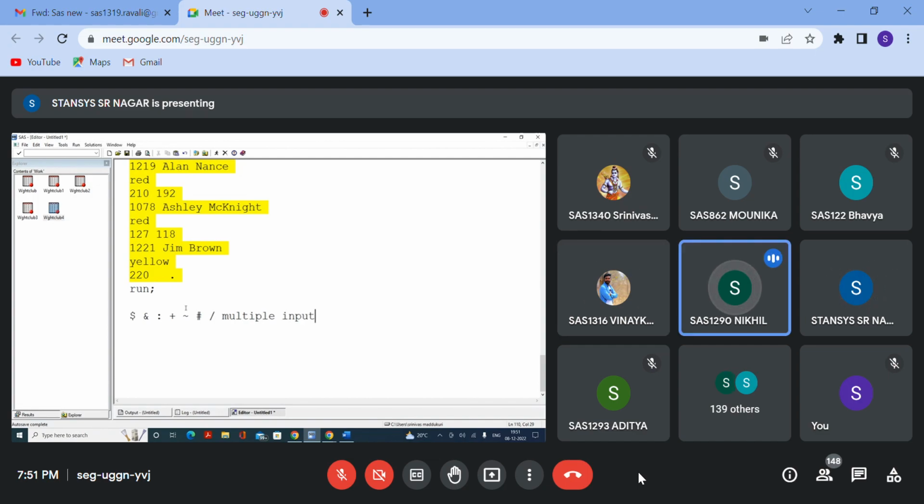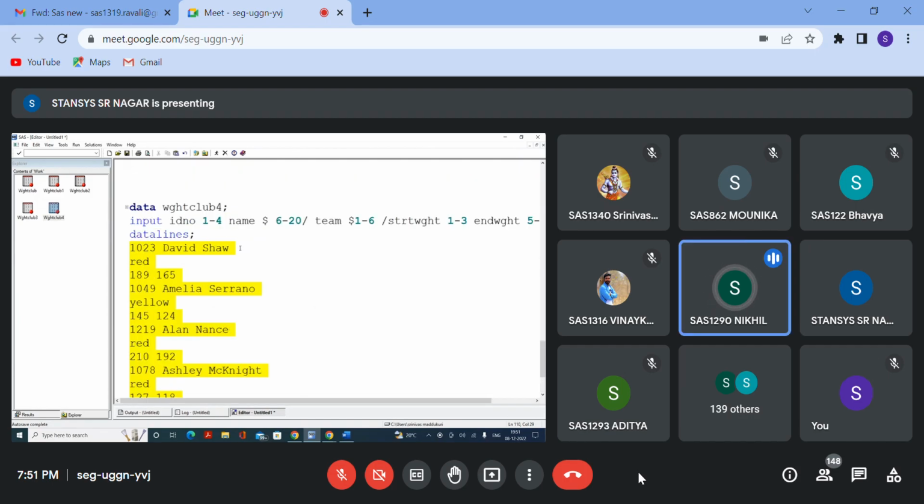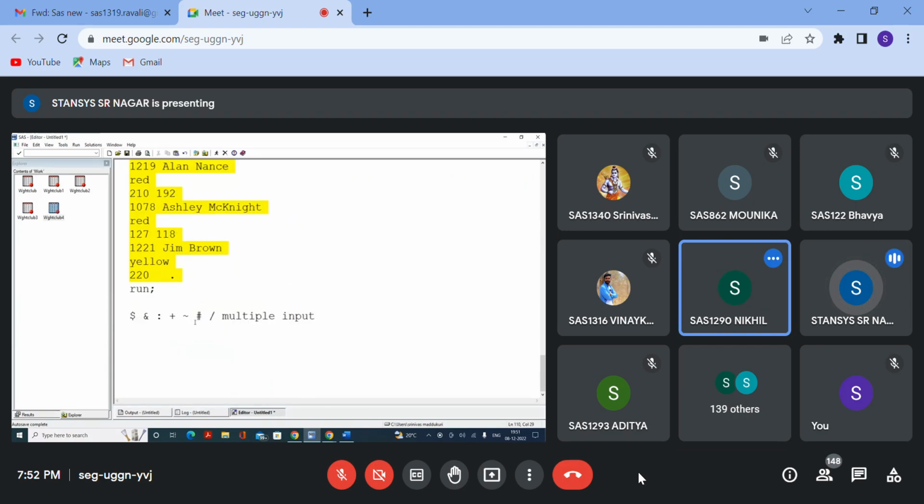Hash symbol we have to use before the variable name. Yes, before the variable, you should tell from which column you should read, from which cell you should read. So this forward slash and these are the two differences from other modifiers. The difference between hash and forward slash is hash will jump into any number of lines, or it can go forward and can go backward also. But hash symbol always go to the next line.